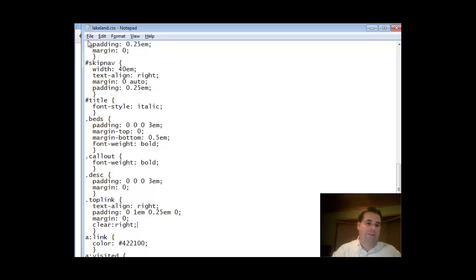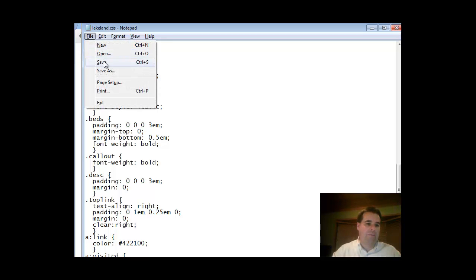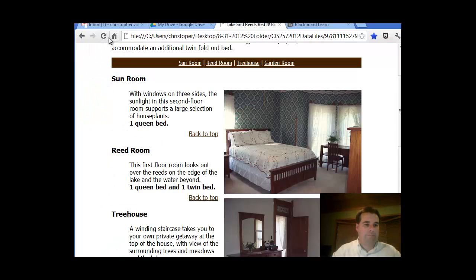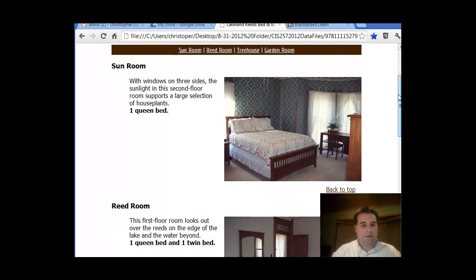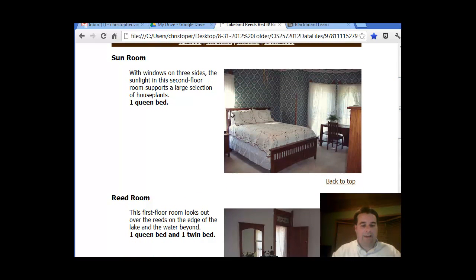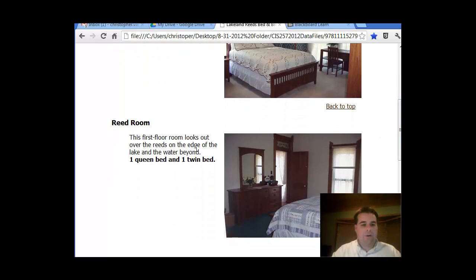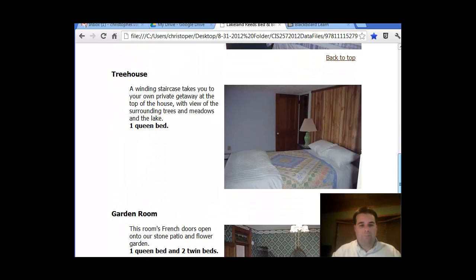Let's see what happens if we save this and then reload the page. All of a sudden we now have a segment of text with a picture to the right. And in each one of those cases, the picture and the text line up to describe the room.